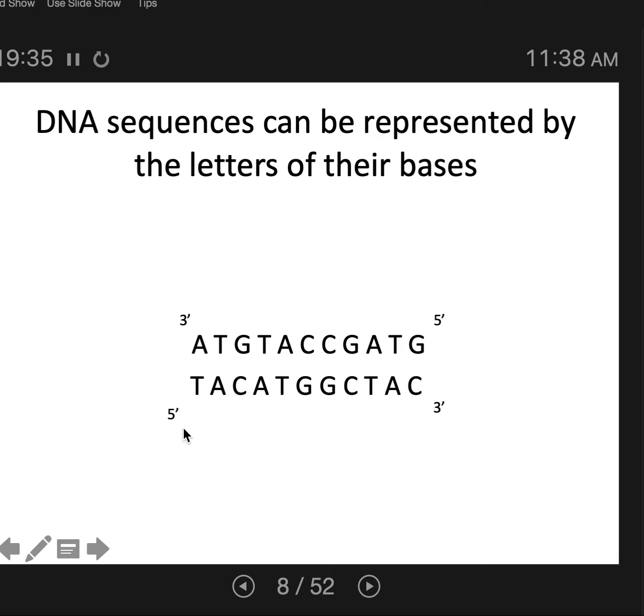You need to know where the 3' is and where the 5' is if you're going to be able to read this and translate it into a protein. You need to know which direction is which. You need to know where the 3' starts and where the 5' ends. All right, so the vocabulary words that we've covered are antiparallel. You need to know what antiparallel means. That refers to the sugar phosphate backbone and its opposite directions of each backbone. The two backbones are parallel, but they run in opposite directions. So antiparallel, you've learned about complementary base pairing rules, A's to T's, G's to C's, and you've learned double helix. That's the double spiral shape.